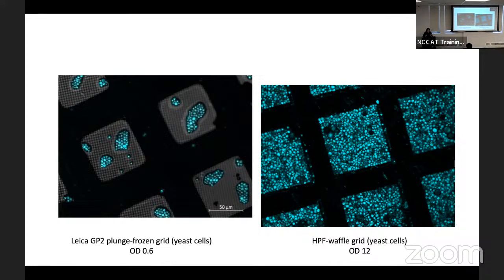And you wouldn't want to mill near the grid bar. So the clump in the leftmost square on that corner there would be completely unusable, let's say if that's the only clump that you had.